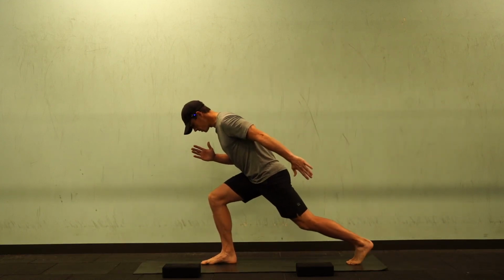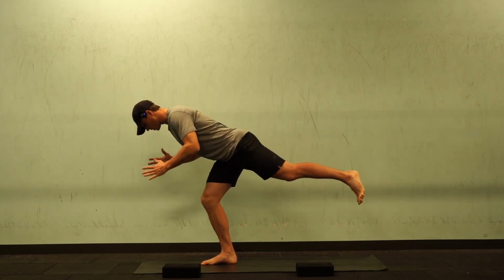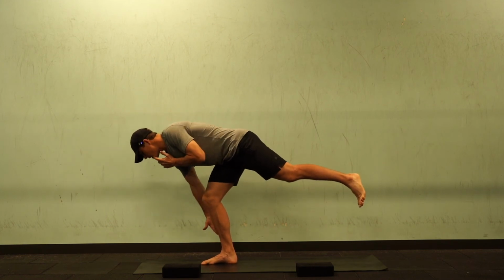All right, now from this position, really anchor into that right foot, and then you're just gonna lift the back leg. Right knee slightly bent. We're gonna do single leg squats. Now we're really gonna work this right ankle.